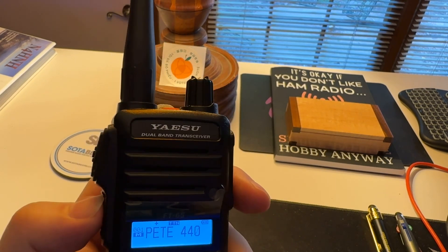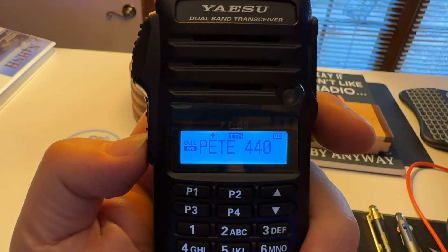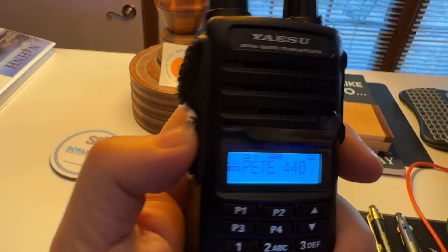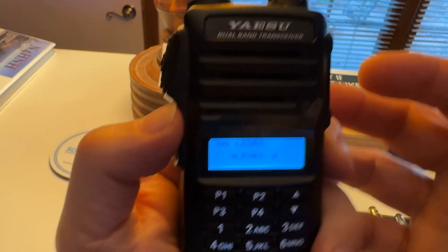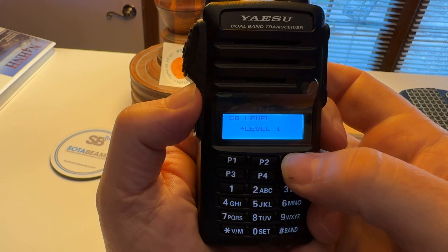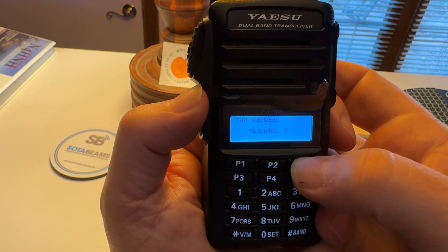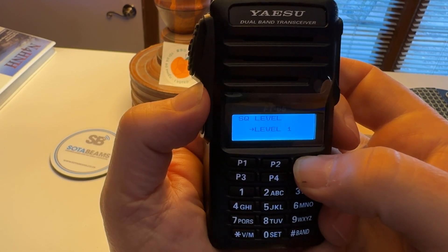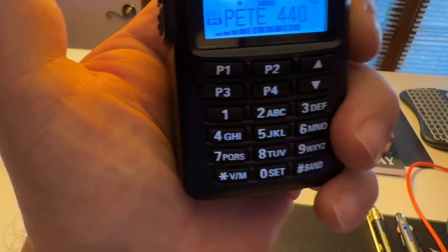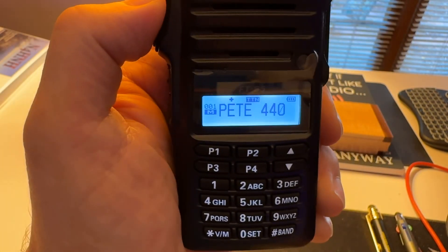So we know what a squelch is. Now the way you set the squelch - just in case, here's a bonus tip. By the way, this radio has a reputation for being difficult to program - not at all, I do it one-handed. I'm going to tap the function key and you're going to see a little F pop up there. Now I tap that squelch button and it's put me into squelch programming mode. I'll tap the down arrow until I defeat the squelch, then go up one. If I'm in a quiet area I may leave it on one - like when I'm on a SOTA summit I want maximum sensitivity. But if there's a noise level downtown, I might bump it up an extra setting. That's how you set the squelch - just push to talk or press the function key to get out of it.